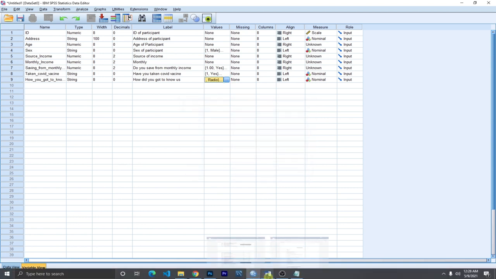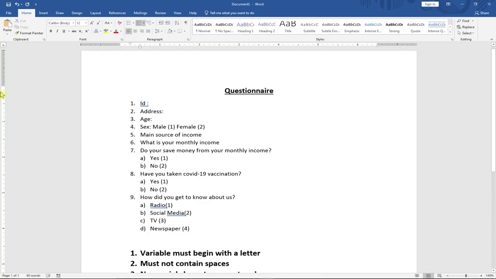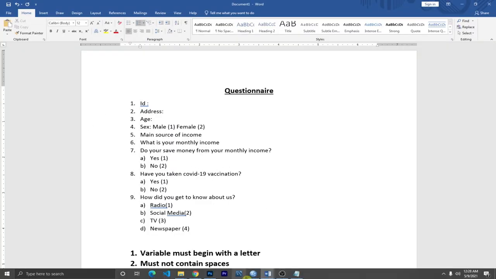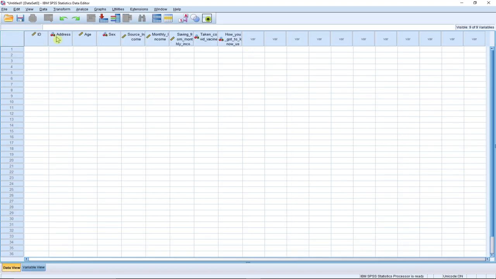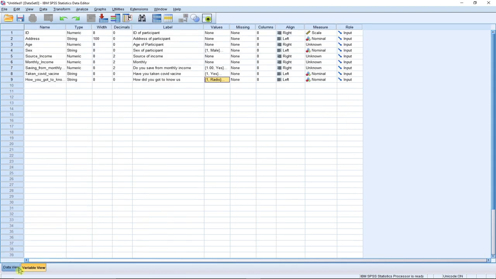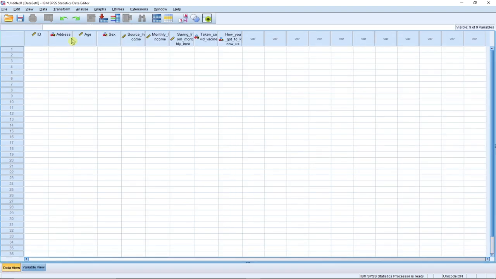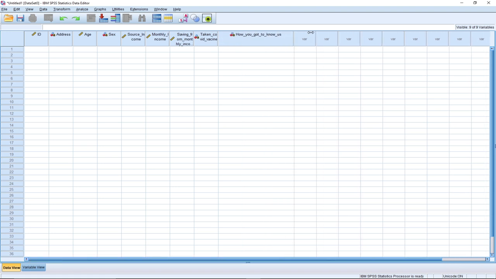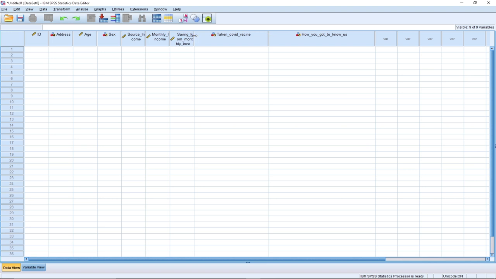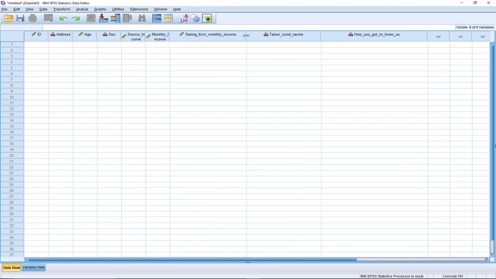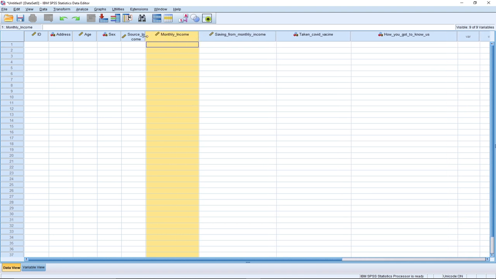So basically, this is our questionnaire, and we wanted to enter this questionnaire by creating variables for it. Now if we move back to data view, you notice whatever we've entered within the variable view is now showing as columns in our data view. We can expand this for you to at least see what we have now. So what we created, we have over here. The space is seen with the variables we created.